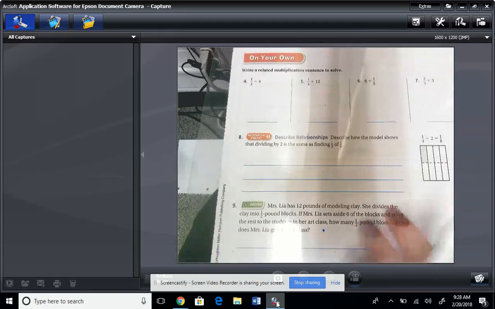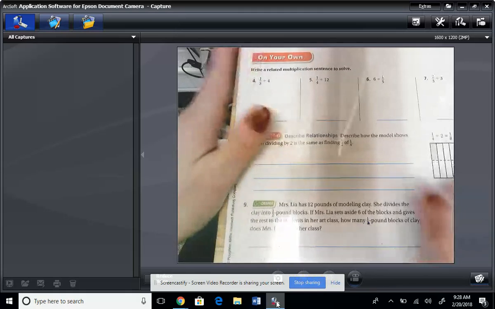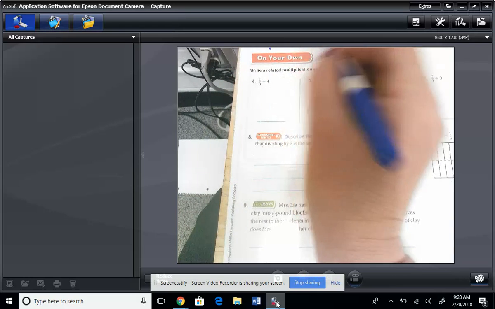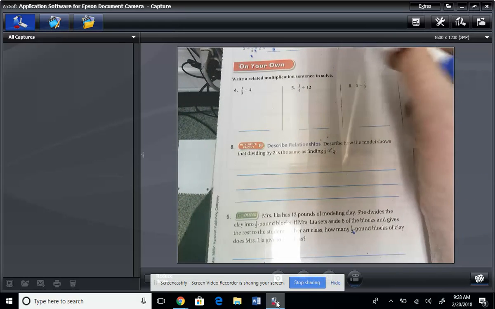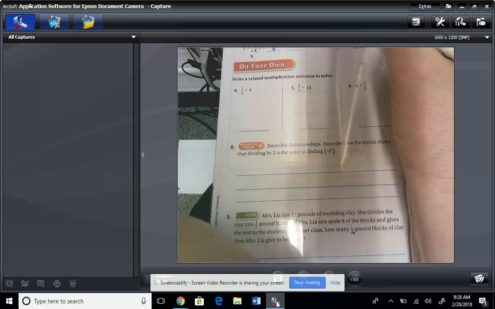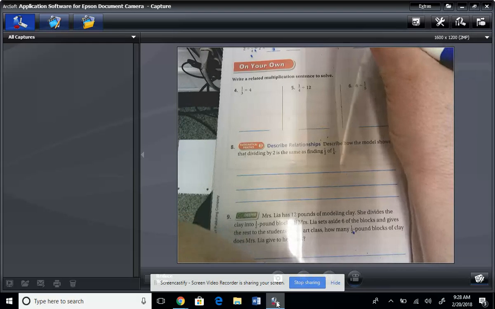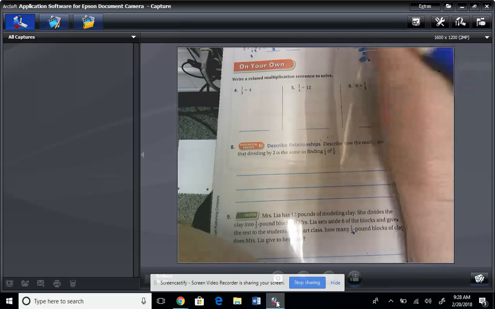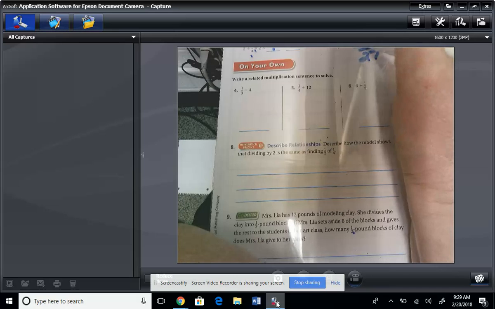On this sheet, you're just going to write or draw a picture, but you can just write a multiplication to help you with this. So 2 divided by 1/4 is the same thing as 2 times 4, which is 8. So what would you do here? I have 1/9 times how many equal parts? It would be 1/3. And what do I get? 1/27. And I started with a fraction, so I'll end with a fraction.